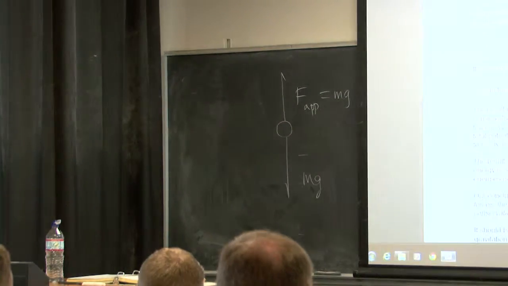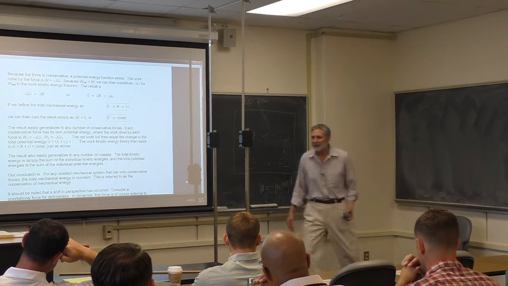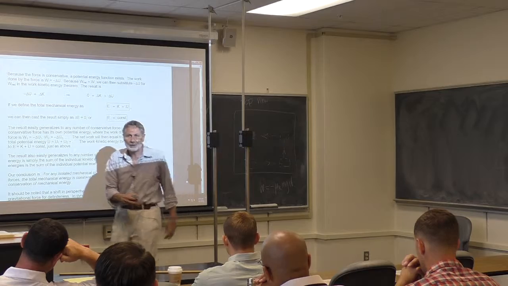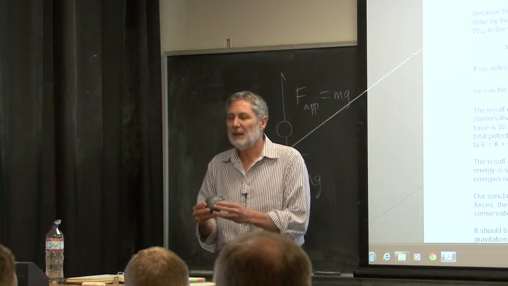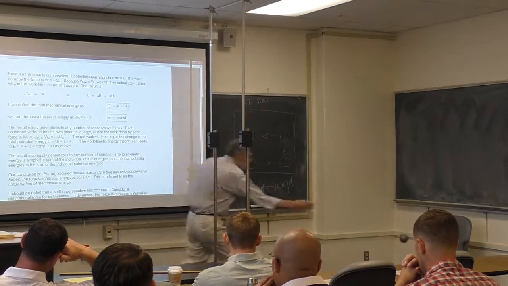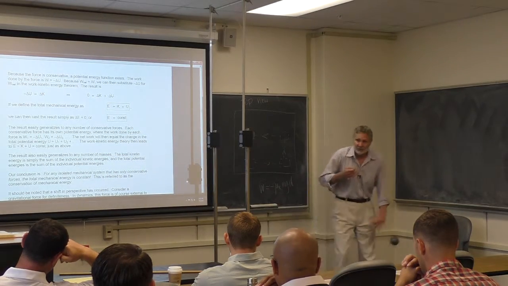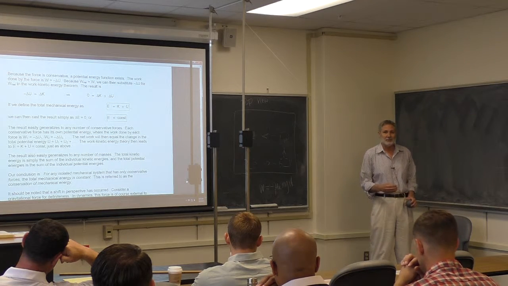So if I release it from rest at some height here, what height does it have to go to? Neglecting energy losses, what height does it have to go to here? It's got to go to the same height. And when it comes back, what height is it going to go to? Same as originally, right?